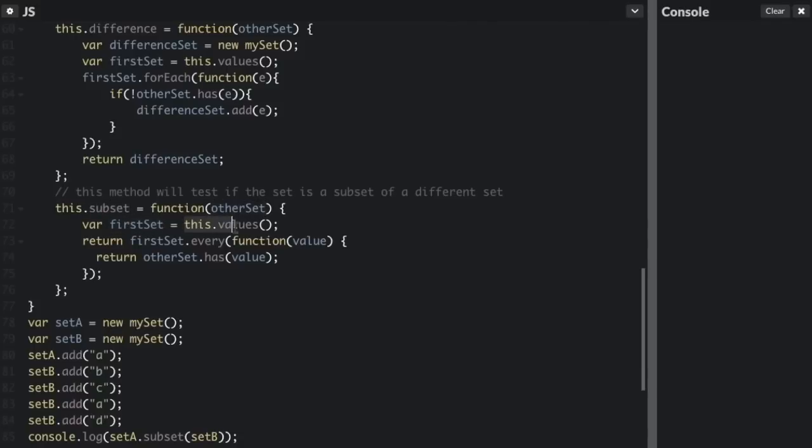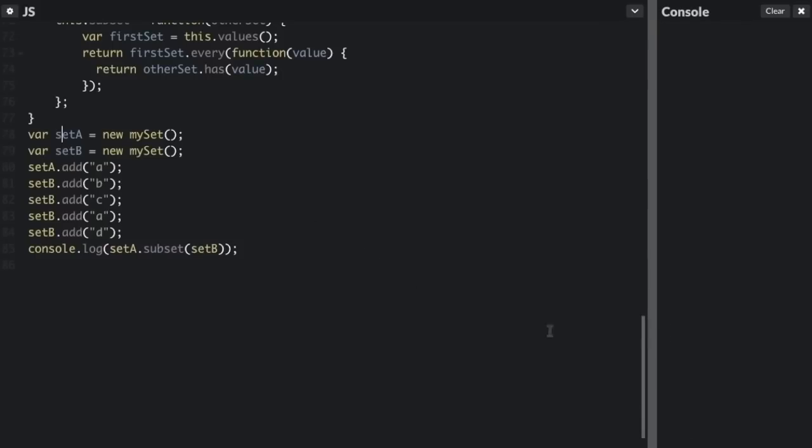We're going to, again, get all the values of the first set, and we're going to call this function firstSet.every, and what the every method is going to do is going to test whether all the elements in the array pass the test implemented by the provided function. So we're going to test if all the elements in the first set will pass this function, which is otherSet.hasValue. Are all the elements in the first set, are they in the second set? So we're going to see if the first set is a subset of the second set. So that's the set data structure.